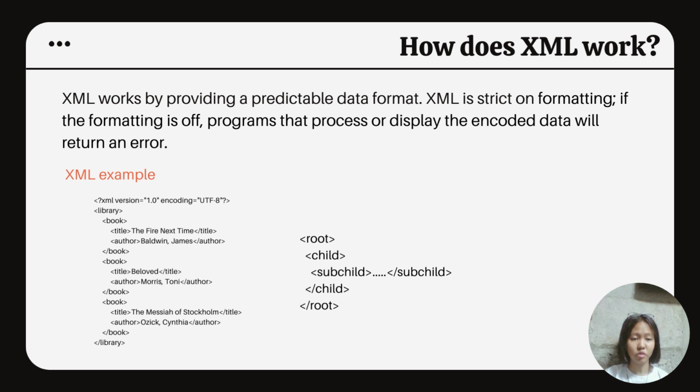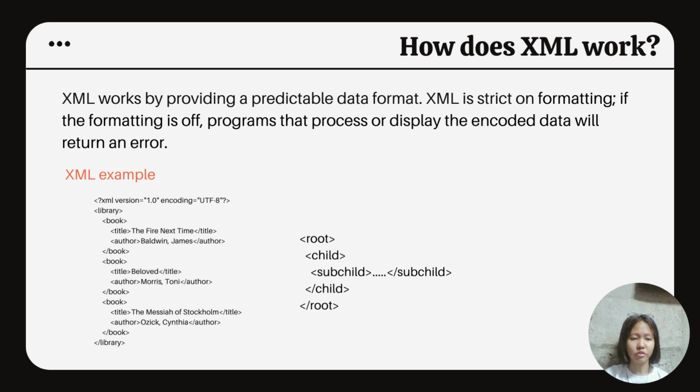Additionally, XML works by providing properly formatted data that can be processed by programs designed to handle XML inputs. The logical structure of an XML file requires that all data in the file be encapsulated within an XML element called the root element or document element. This element identifies the type of data contained in the file.